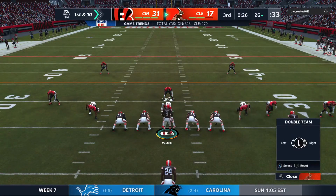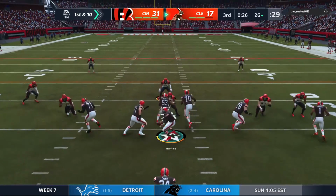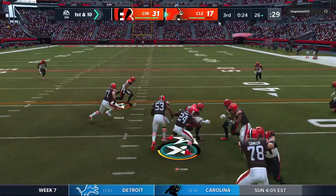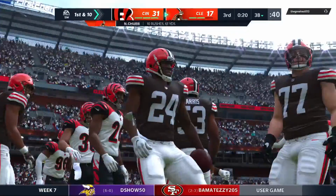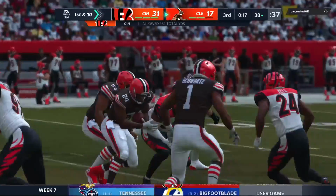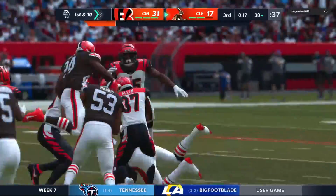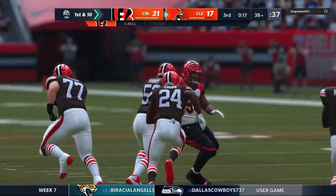The Cleveland offense ready to go. And tough to win games if you're going field goal, field goal, field goal here. They got a field goal last time. Now they'll be looking for a touchdown. You're looking for the big chunk now because, as you noted, the field goal way of doing it makes it that much harder. It puts more pressure on every possession for you now. Go ahead and get 6 and feel a lot more comfortable about the position they're in. Bigger chunks. We'll see if they can get the score.